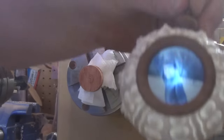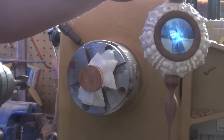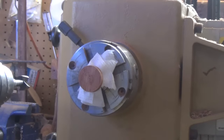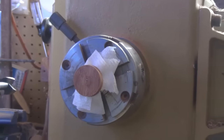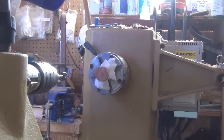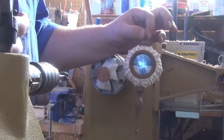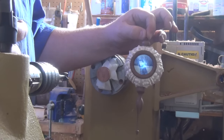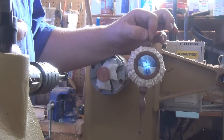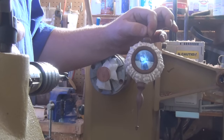All right, YouTube fans, here it is lit up. Nice little ornament. You can see it all lit up. I'll back it out here so you can get a better look-see. And there we go. So there's the ornament, all lit up. Picture of my boy there. Looks better in the dark, but it's not dark yet. So there you go, that is the ornament I am entering for the Christmas Ornament Challenge.